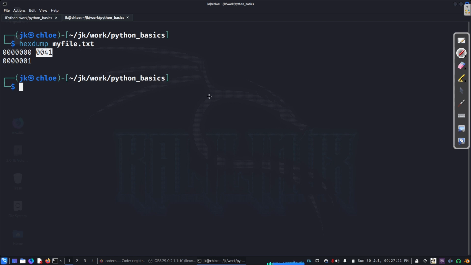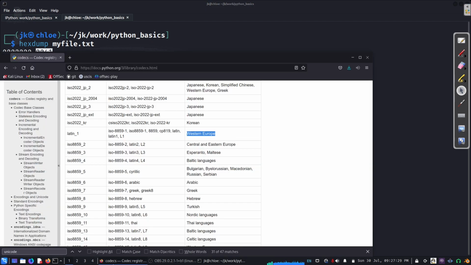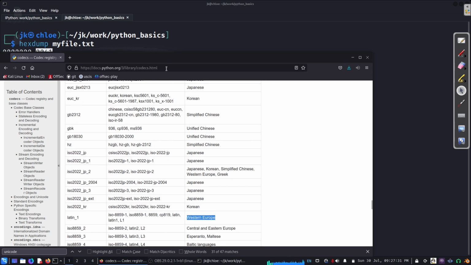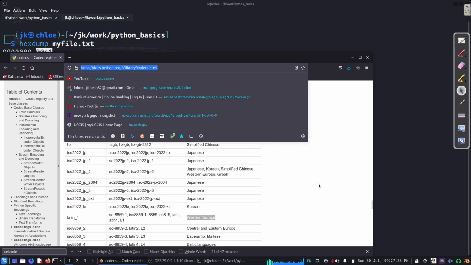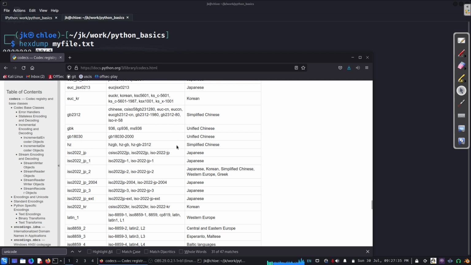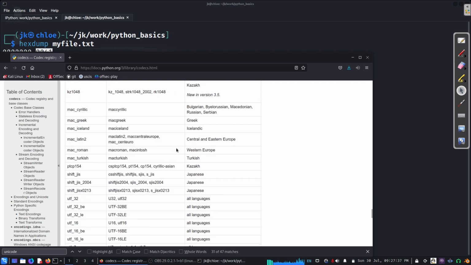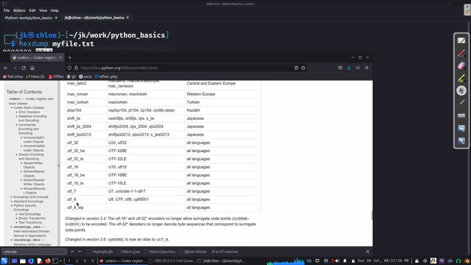For example, this is the codecs page on python.org, and we can see there are lots of different schemes used. The default is UTF-8. We'll come to that.